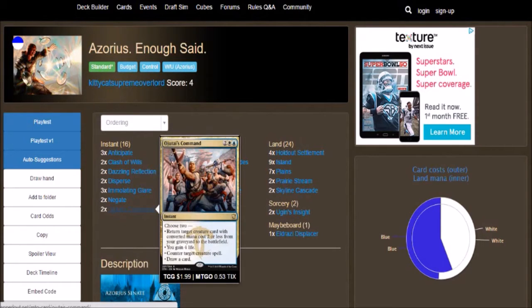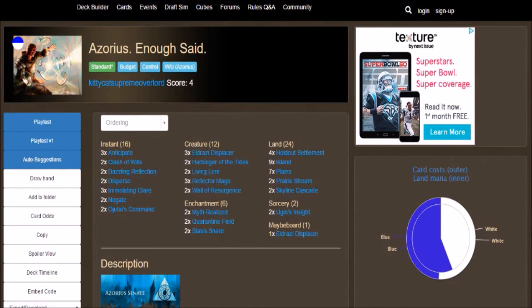And then 2 Ojutai's Command, which is a 4-cost, 2 colorless, 1 white, 1 blue. Choose 2: return target creature card with converted mana cost 2 or less from your graveyard to the battlefield, you gain 4 life, counter target creature spell, or draw a card. So this is probably one of the more expensive cards of the deck. Remember, you can put more expensive cards in here. You don't have to keep a budget, but this is what I personally find a good budget deck.